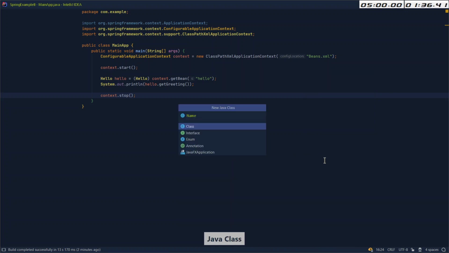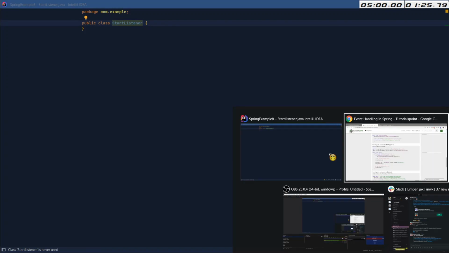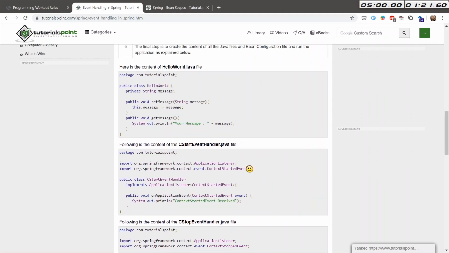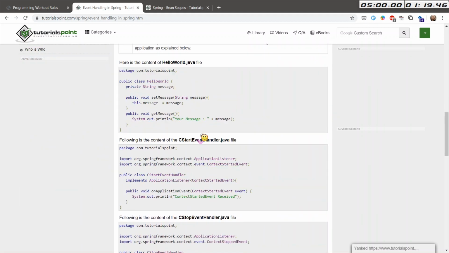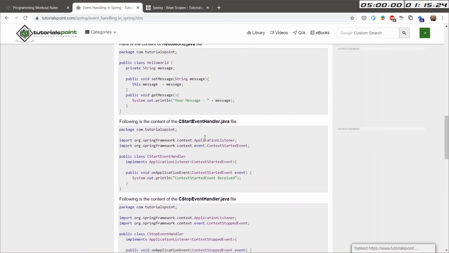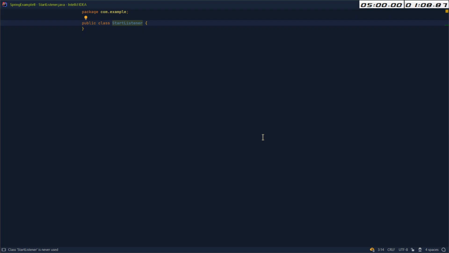This one will be called, I guess how they did call it, start event handler. Okay, so start, stop. That sounds better.